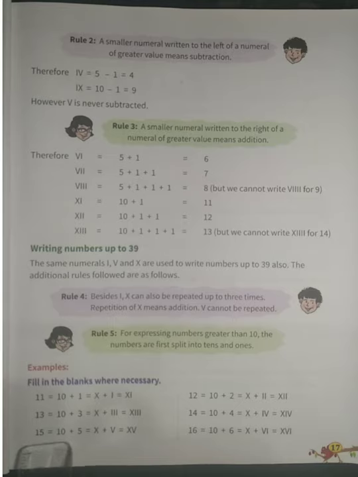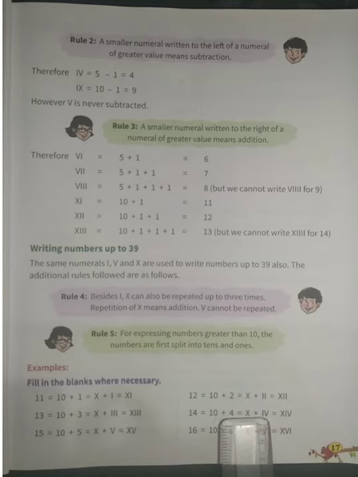But for 15, we do not write I 5 times. We write it as 10 plus 5, X plus V, is 15. Similarly for 12, it is 10 plus 2 is equal to X plus II. For 14, it is 10 plus IV. You know number 4, no? So this is 4. Then for 16, the I comes on the right-hand side. So X plus VI. Shall we turn the page, children?